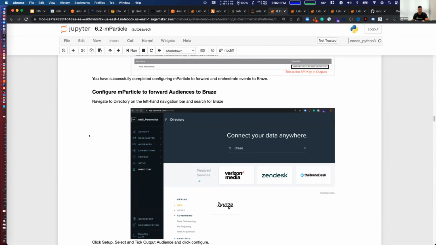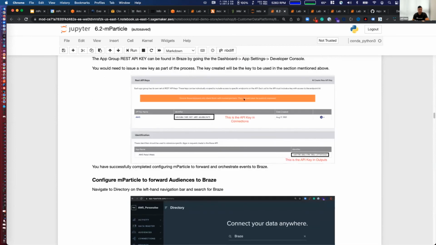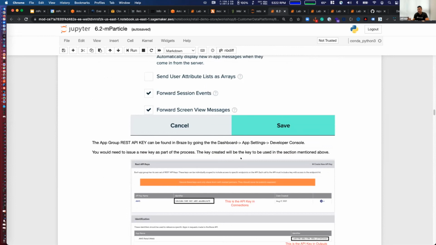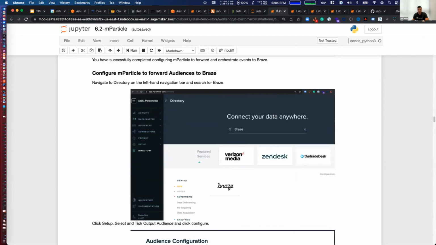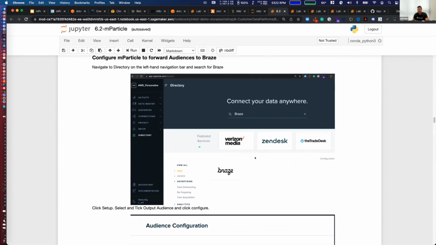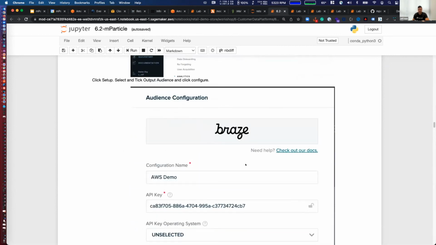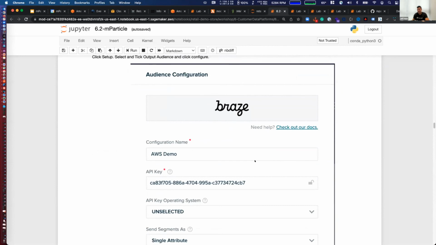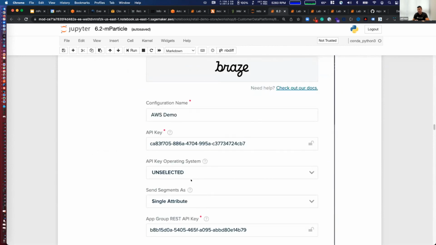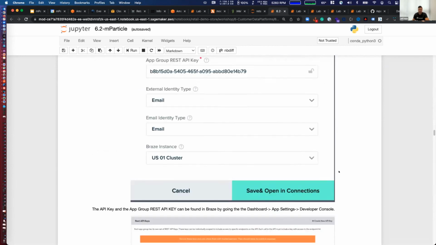So what will happen is that once you're able to configure events captured from mParticle to Braze, that will just stream data from our end to Braze. Same as what we did with Kinesis. Another option is you can actually create audiences and forward them to Braze. This will be just another extra configuration on your Braze integration with us, wherein rather than sending events, we're going to send audiences. Again, these are the steps that you require to follow.